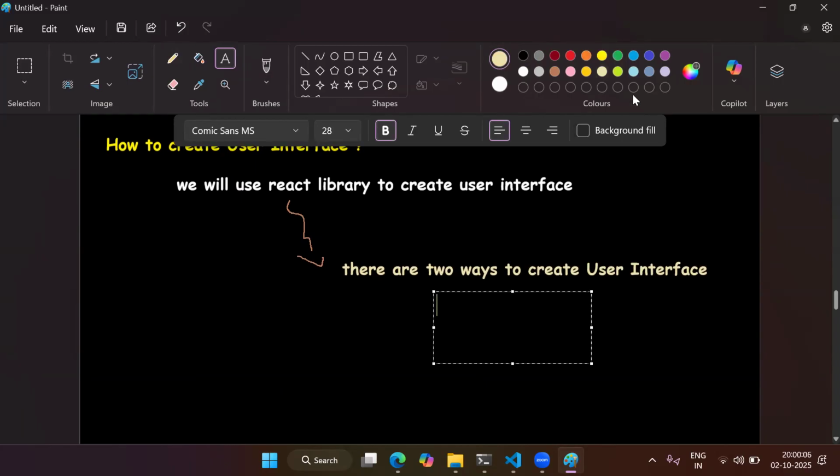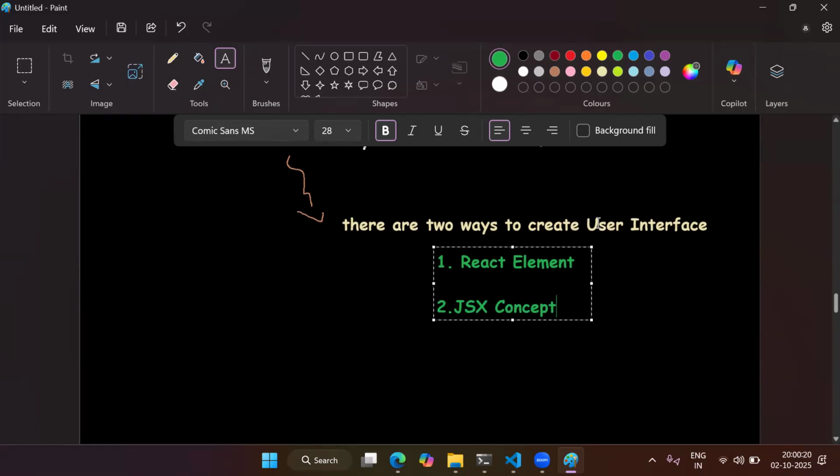The first way is using the React element concept, and the second way is using the JSX concept. So there are two ways to create user interface in React: using React element and using JSX element.